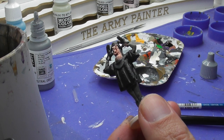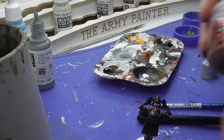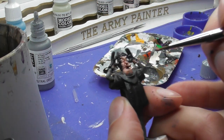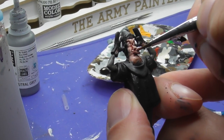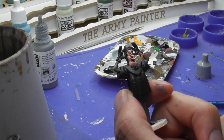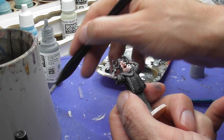I should have also said that we can also do this again now, so you know it. The tongue, I used some Bugman's Glow, and I didn't actually apply a wash for this one. You could do so if you want to. I'm going to show you how to apply the tongue again. Let's see if I can zoom in here for you guys. This is the tongue. It looks a little bit too dull and dark. Let's zoom out a little bit. But that's how it is. We're going to apply a small highlight to that one anyways.